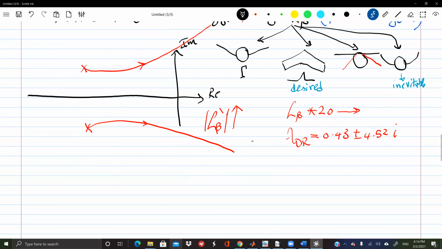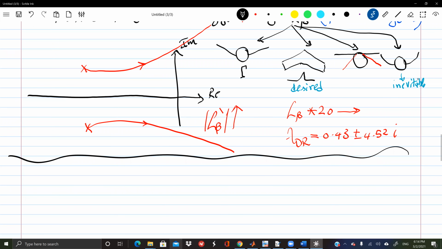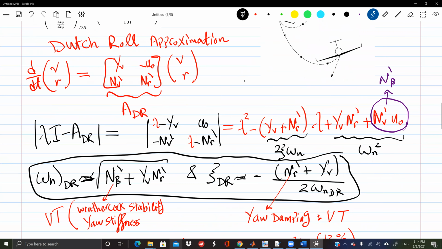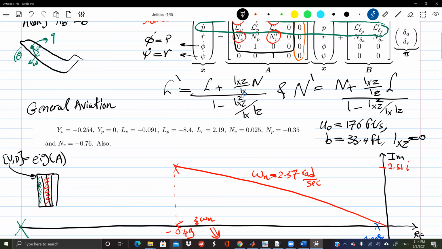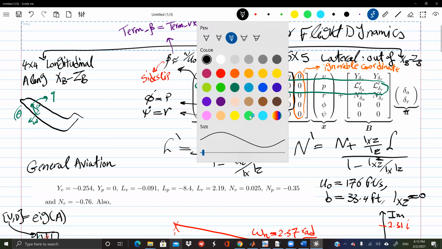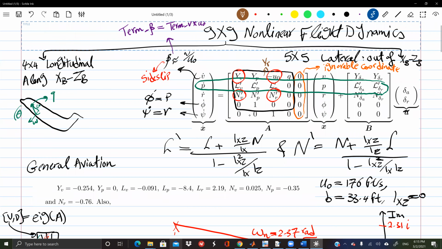I just have a quick question about the Dutch roll. Yeah, so when you wrote it out, how come we didn't include the side force due to the yaw rate in the derivation? That's a very good question. Thank you. Actually, it's not even included here. This should have been YR minus U naught, okay? So the actual value here should be YR minus U naught, but U naught is very large and YR is typically much smaller. So we typically ignore YR with respect to U naught in most of the first order flight dynamics analysis.